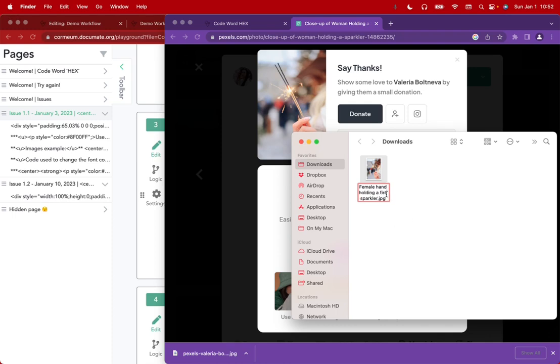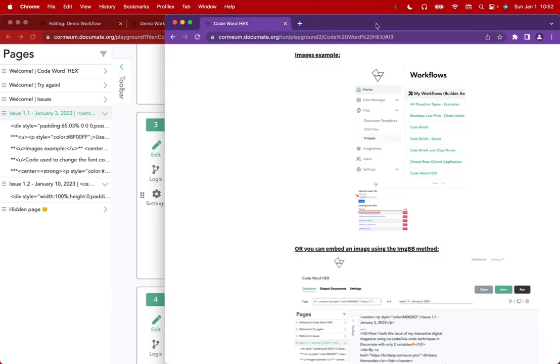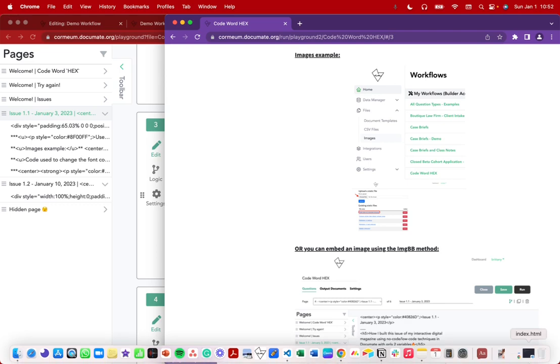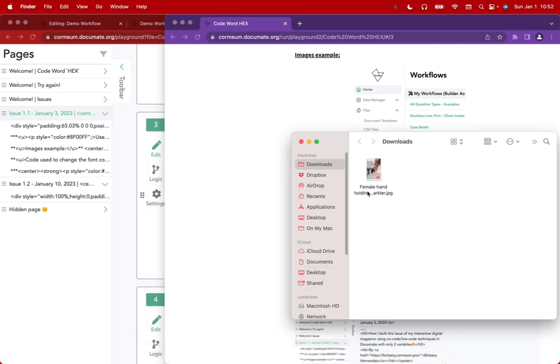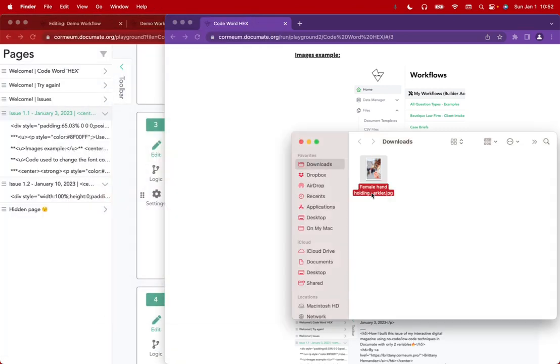You could say a firework sparkler. That way you can just copy and paste that when you want to do alt text. For a screen reader, for example, if they're reading the name of the image file, it can read as female hand holding a firework sparkler, for anyone who has a disability, for example.